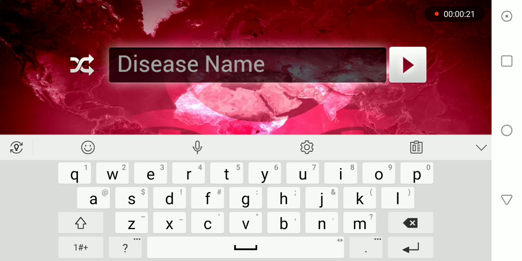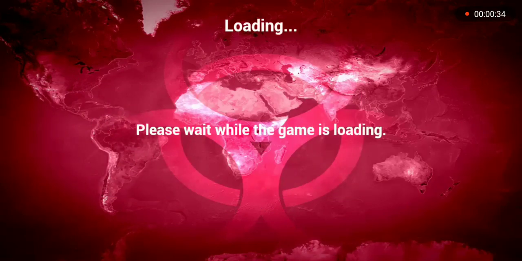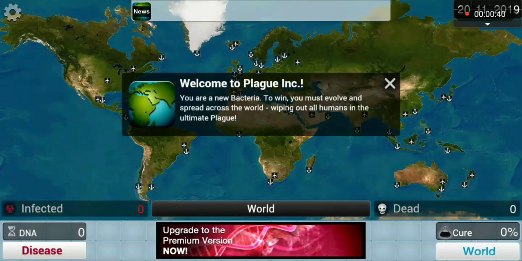So, what should my name be? You know what? I'm just gonna see what name it gives me. Start. Basically, what I did before is I just clicked on the only plague that I can actually have.